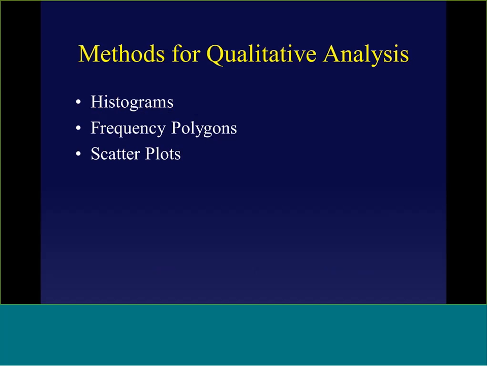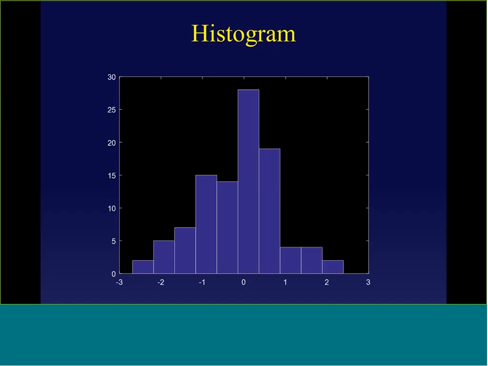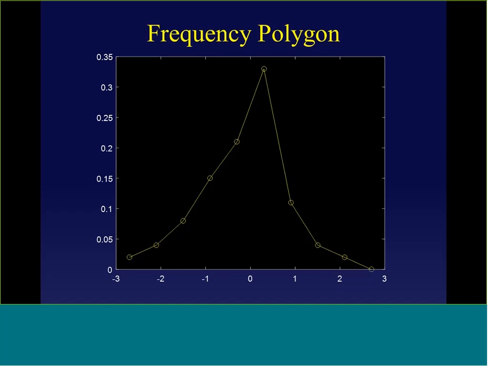And so these are some very simple, easy to apply ways of analyzing data. The ones I always start with, my go-to when I'm first analyzing a data set, are, I personally like frequency polygons, although many people use histograms and scatter plots. So basically, I'm sure many of you are familiar with this. It's a histogram. It has a bar representing the number of occurrences of an observation falling in a certain range. I'm a little bit more partial to the frequency polygon.